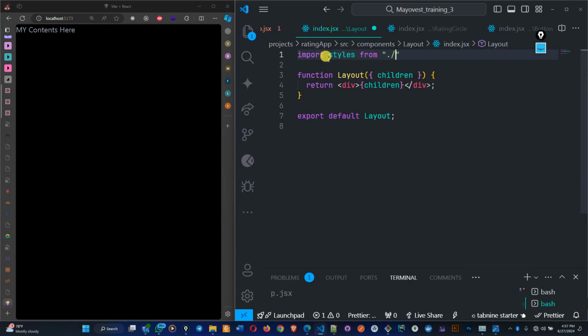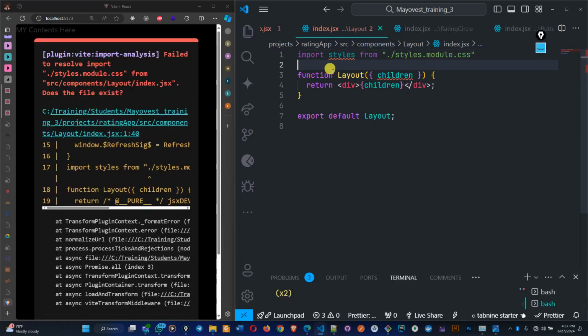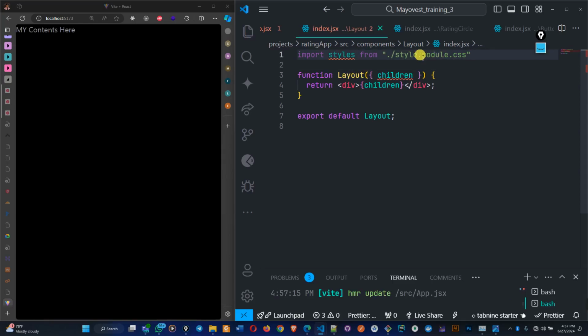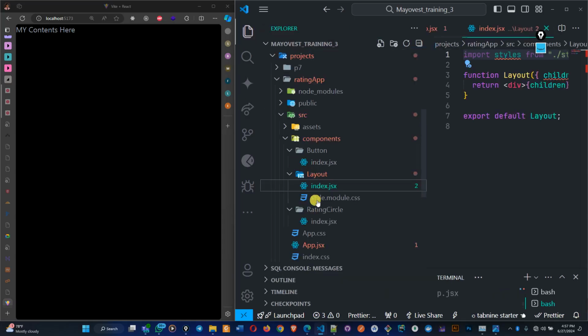From this same place, to style.module.css. So if I save it, nothing is going to happen yet. And what is this saying? It says cannot find the file. Yeah, because that error means you can't find the file, and I was putting an S. If you look at it, there's no S in the name there.